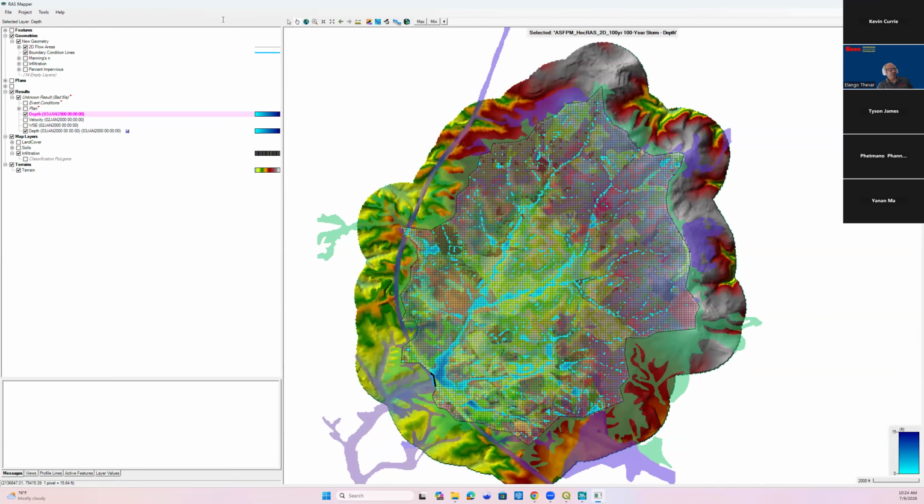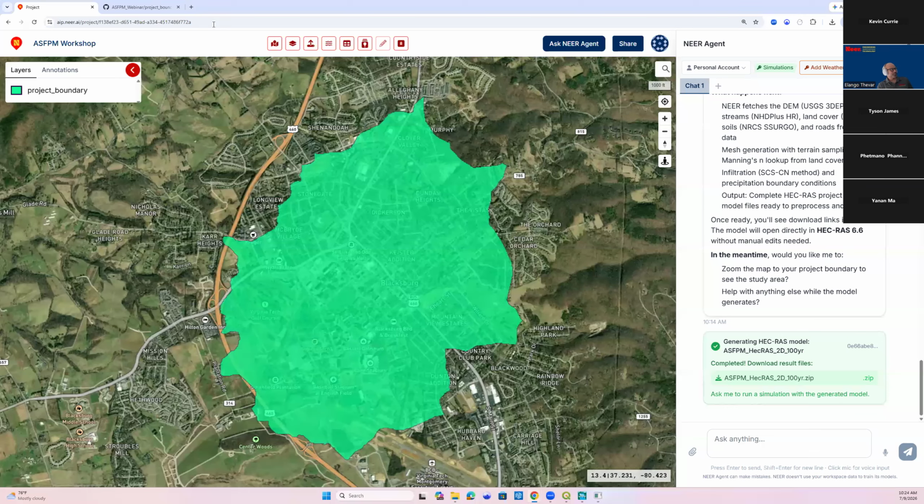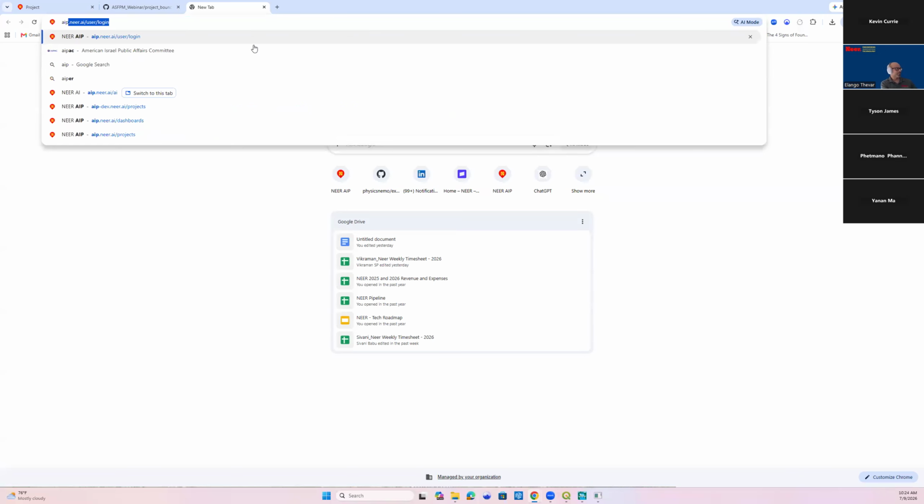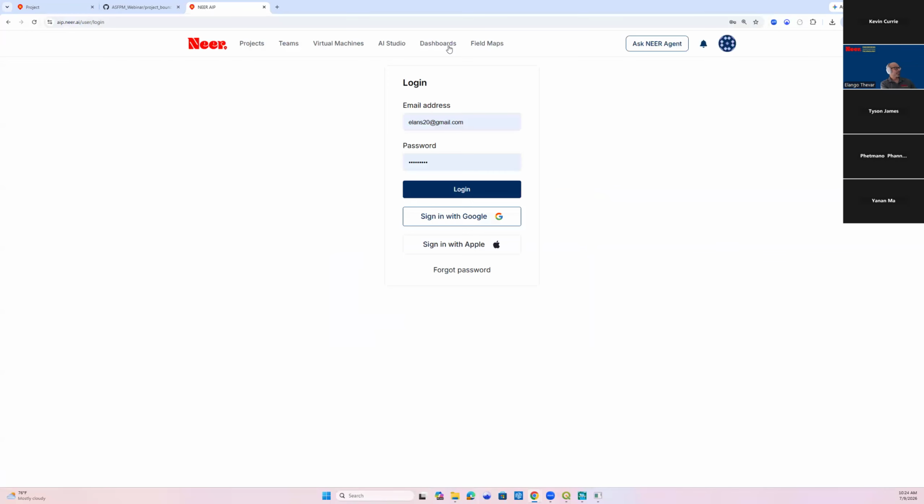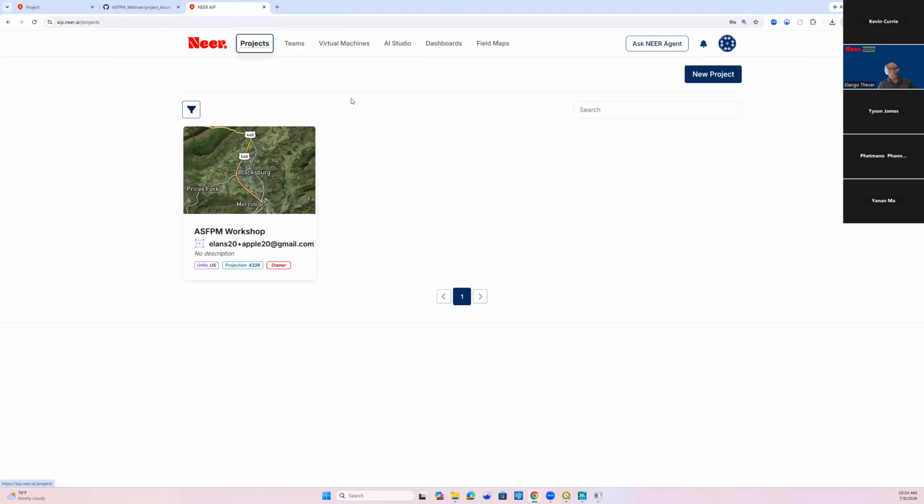Okay, so the new project, they were asking how to create a project. If you come here the first time, you will have these projects. It's not the dashboard. It's the project you need to create. The dashboard is different.